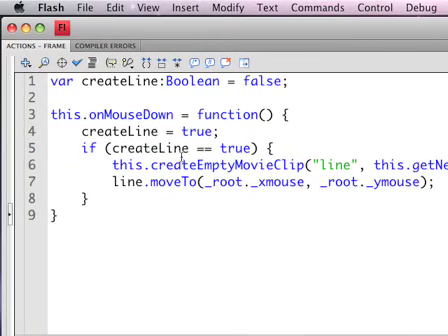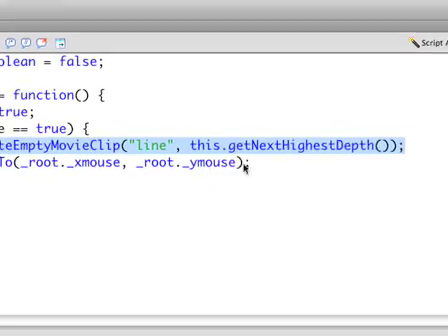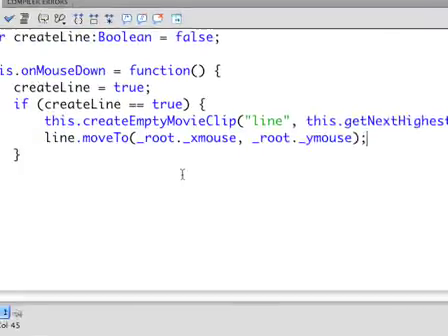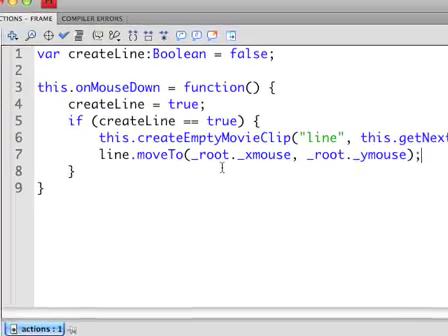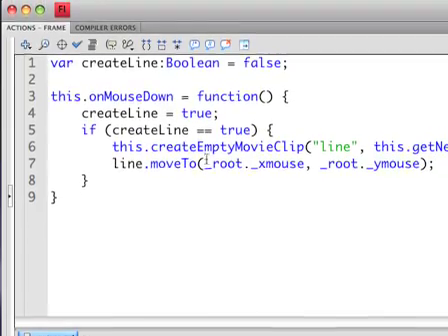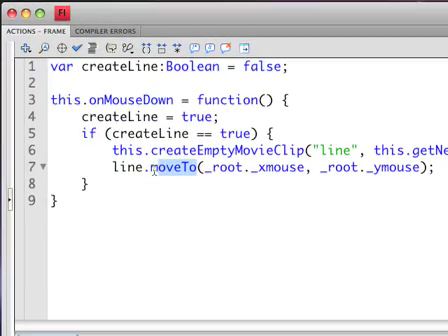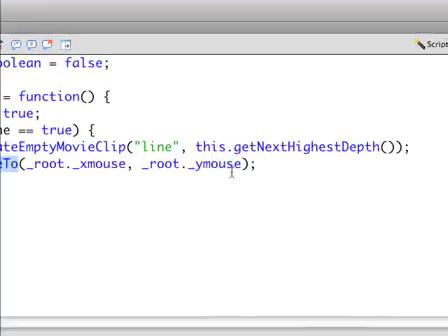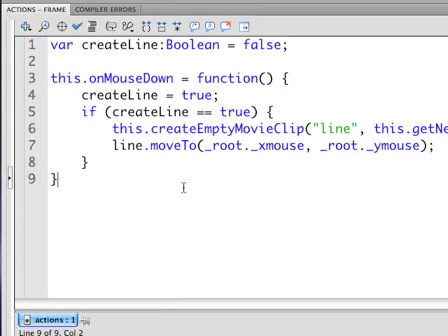So what this is saying is basically if this variable right here is considered true, then create a movie clip called line, and whenever we create a new one, give it the highest depth, which means make it be at the higher location, which is how it should be. So now in line, we're going to say line.moveTo _root._xmouse, _root._ymouse. What that means is start the line right where the mouse is when we first click on the stage.